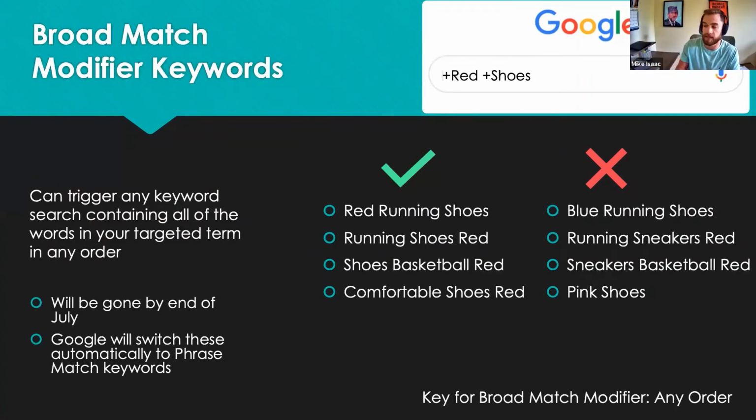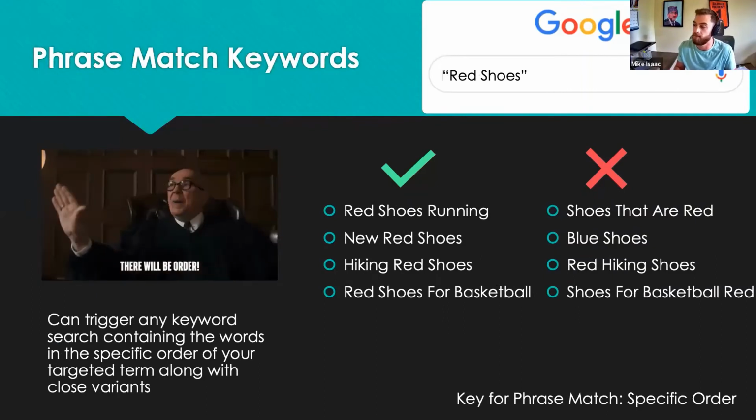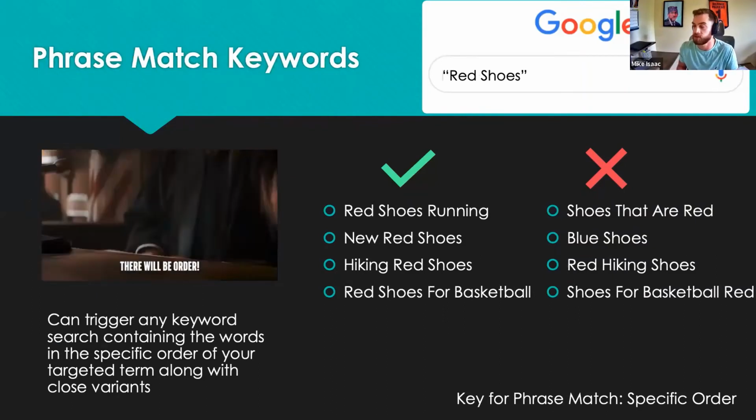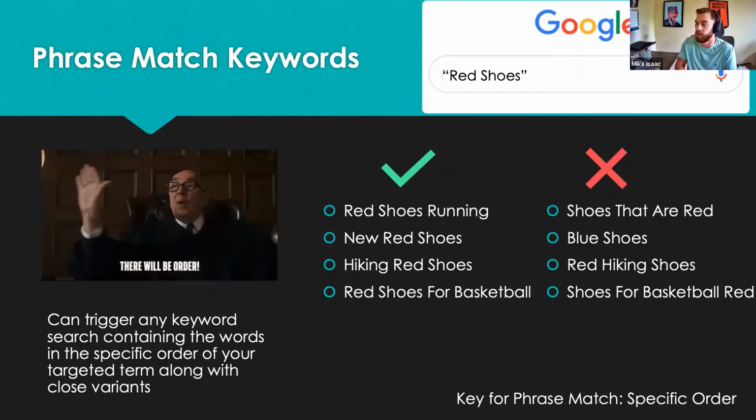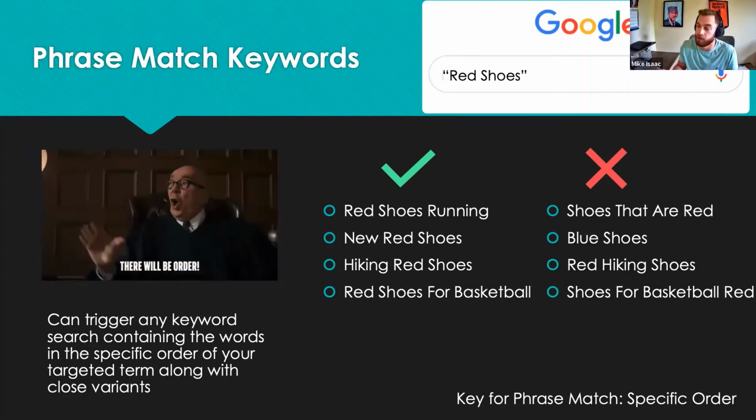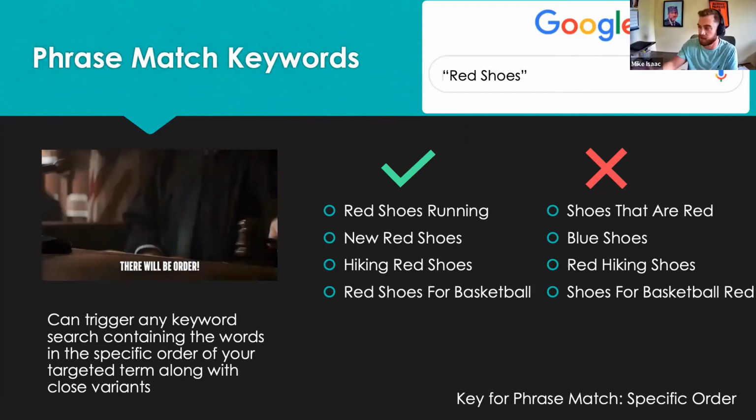So at the end of the day, you don't need to make any changes to those, since Google's going to automatically switch them over to phrase match. But the one thing to keep in mind is making sure that you have those different variations set up once that change comes through at the end of the month. For example, red shoes, you might want red shoes by itself included, and then you might also want shoes red. That's a little bit different of an example, just because it's only really two keywords.